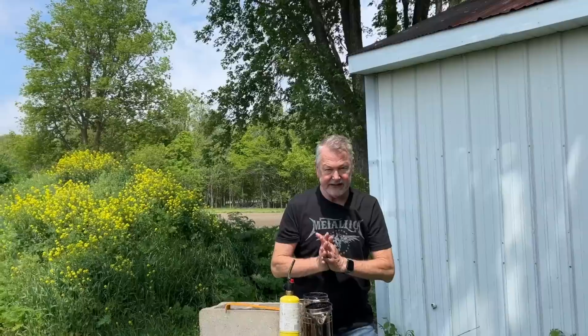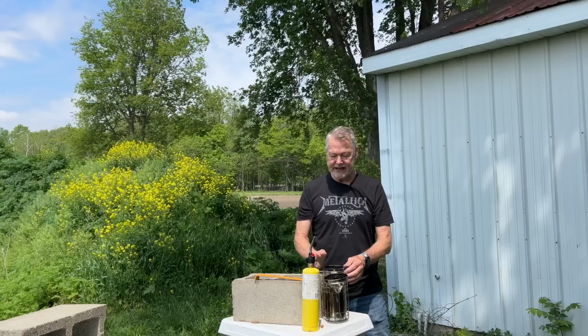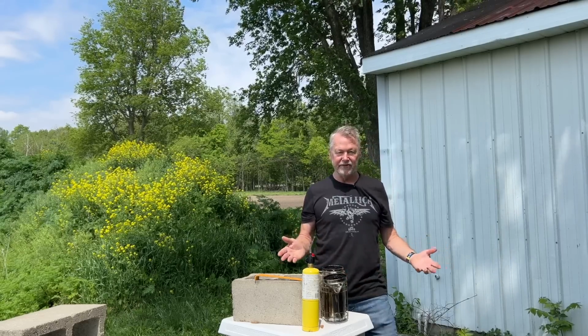Once you figure out how to use your smoker, one of the most frustrating things is keeping it clean, because if you don't keep it clean, you can't open the lid, can't close the lid. It's a bummer. Let me show you today how you can easily clean it, and that way it operates better. You can close and open the lid much better.